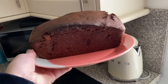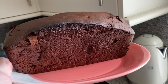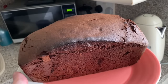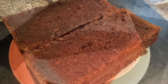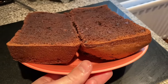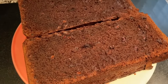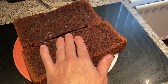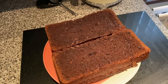Just out of the oven, it popped out like a dream. There we have the beautiful loaf cake. Nice and moist in the middle, chocolate chips. Oh, goodness, right, this has got to cool. Once it's cool, I will be able to whip up the cream. Just taking a look at the inside of the cake, I've cut it into two halves, as you can see. And you can see the dark chocolate chips are inside. Some have melted and some are obviously still a little bit intact and solid. It's still a little bit warm, so hopefully cutting it in half will make it cool down a bit quicker, and then I'll be able to whip up the cream and finally finish the cake.